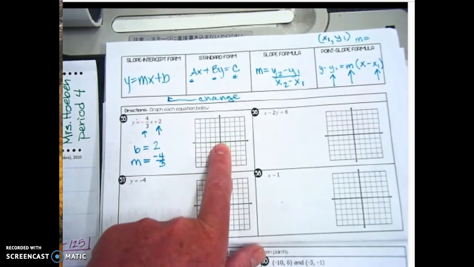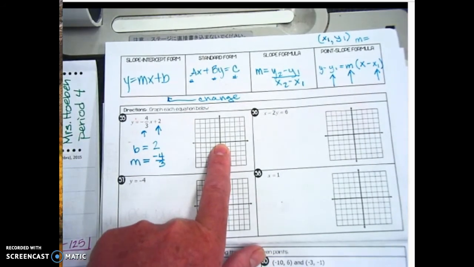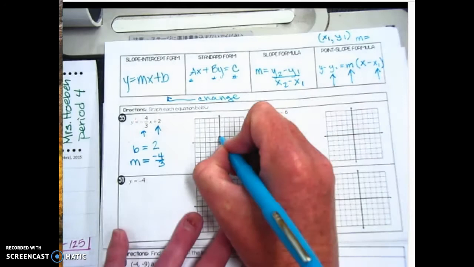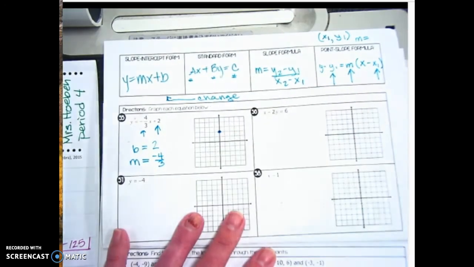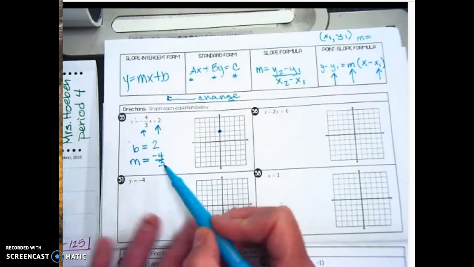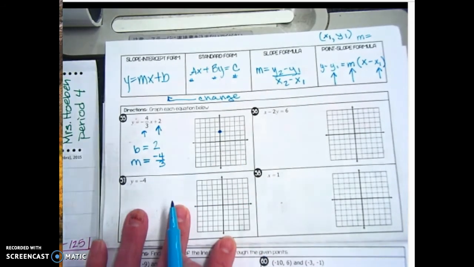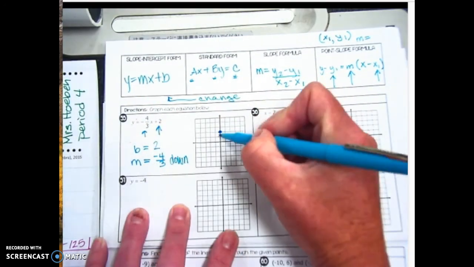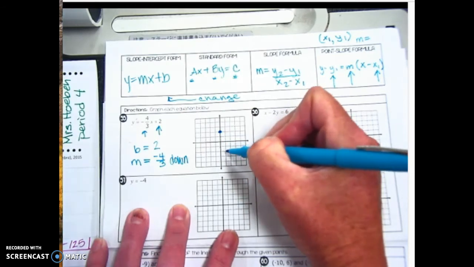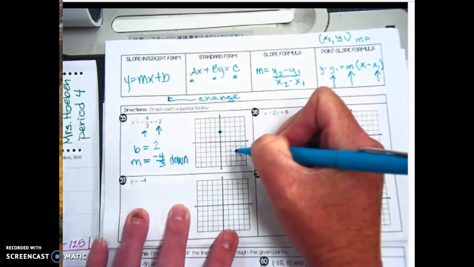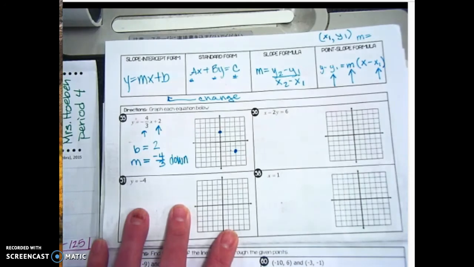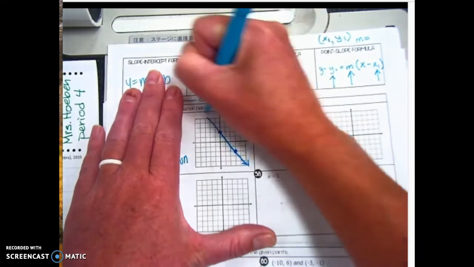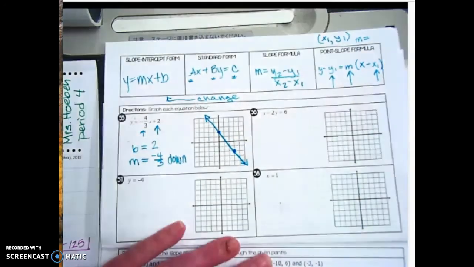So you're going to start in the middle, what's called the origin. You're going to go along the y-axis, which is the vertical one. It's the darker line. You're going to go up to +2. From that point, you have a slope of -4/3. So -4/3, go up or down? Down. So you're going to count from here, 1, 2, 3, 4, and then you're going to count over 1, 2, 3, put a second point. How many points do you need to make a line? 2. So you're going to draw your line, put little arrows on the end of it, and there you go.